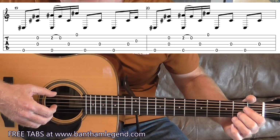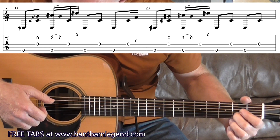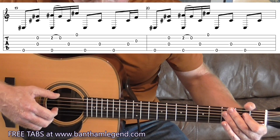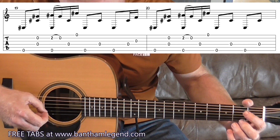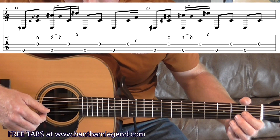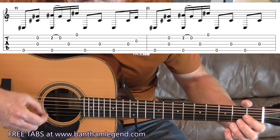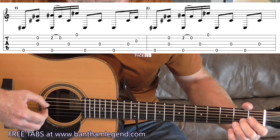In the 19th bar, we're playing 6, 4 and 2, and then play 6 and 2 together, fretting on the second string, second fret, and pull to open. And then 4 and 1, just to finish that second beat of that 19th bar. Then 6, 4, 6, 4, 3. Do it again.